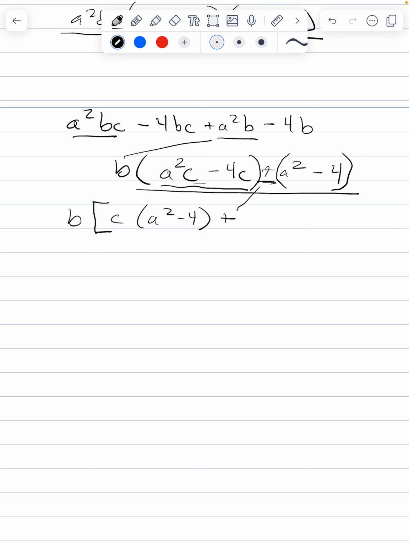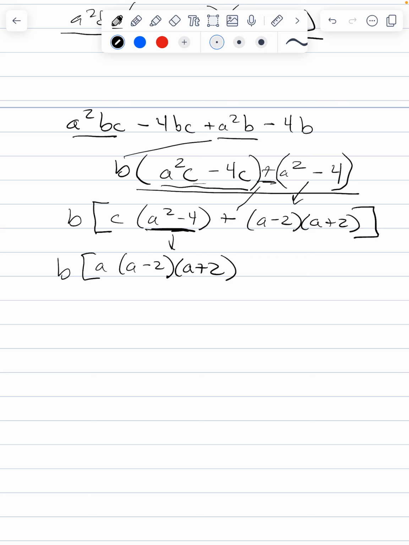All right, so we've got a perfect square there. We know how to factor a perfect square. So that's going to be a minus 2, a plus 2. Lovely. And we can't forget, we've still got this. Now the other nice thing is that this right here is also a perfect square. In fact, it's the same one we just dealt with. So let's write this whole thing out with that factored. a minus 2, a plus 2. There it is, factored. Plus a minus 2, a plus 2.